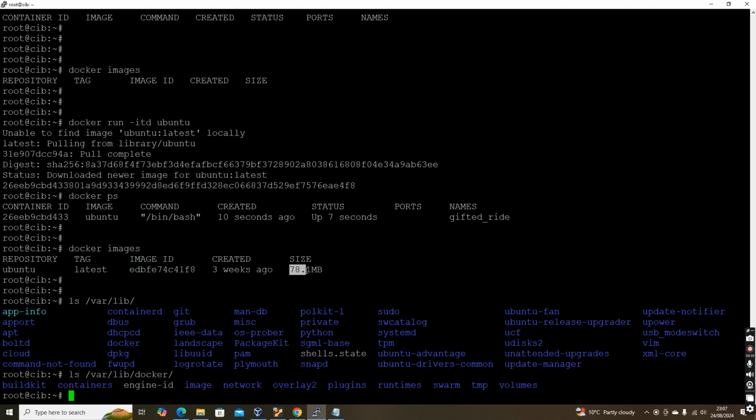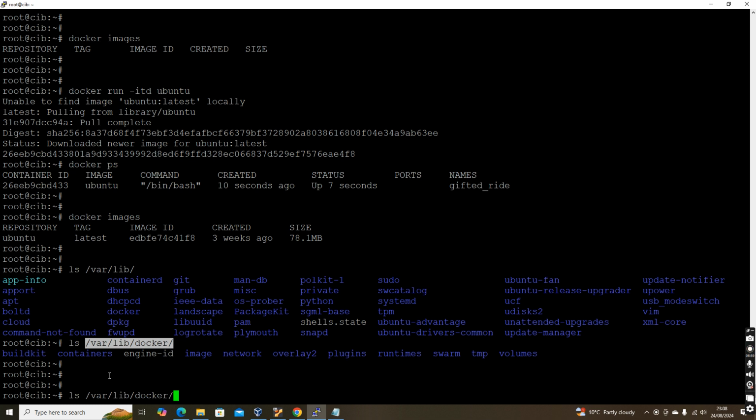When I downloaded this image, 78.1 MB got downloaded, and this downloaded content is available in the /var/lib/docker directory. If your machine doesn't have enough space in /var/lib, you need to adjust the docker configuration and change this directory to a different one. Otherwise you will run out of space and the docker daemon will stop working.